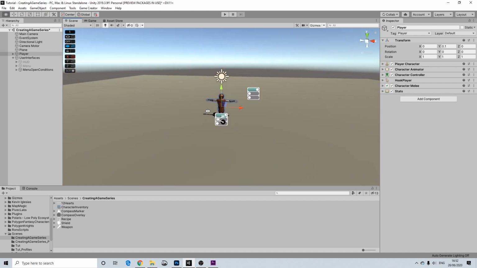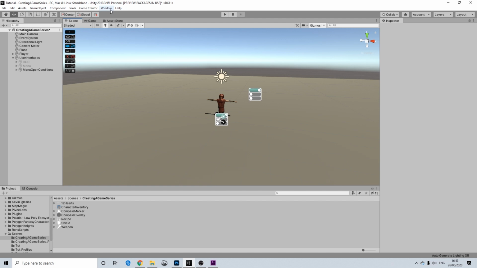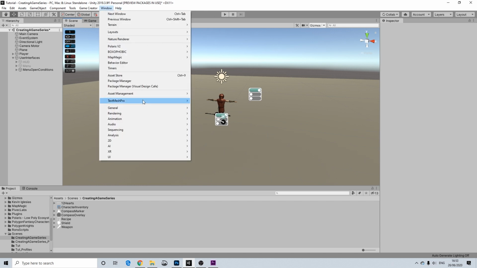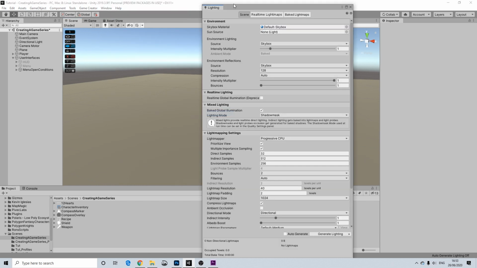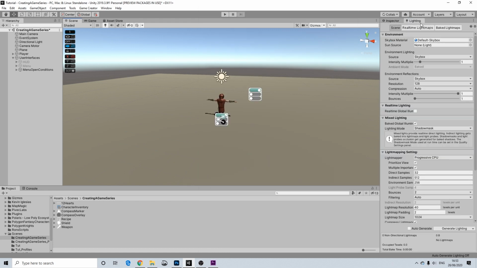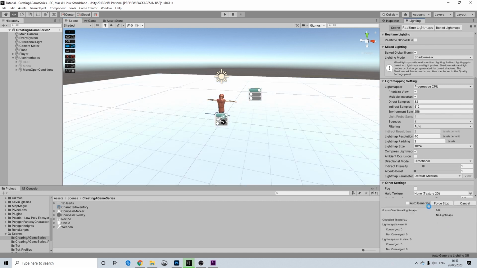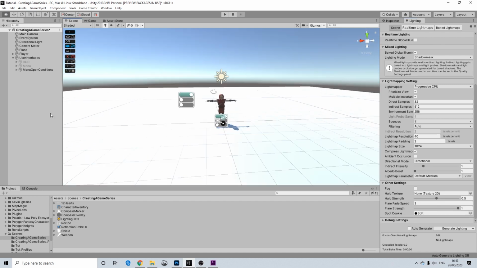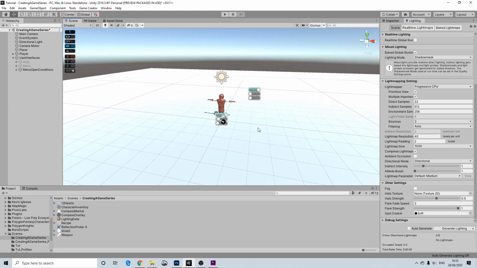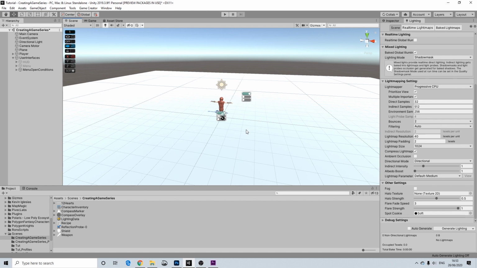So in order to make sure everything is properly visible, I'm going to add some lighting, and this is nothing advanced. We'll be going over how to properly set up lighting in general, but let's make sure we can actually see our player. So added the lighting tab, and I'm not changing anything for the moment. I'm just going to click on generate lighting, and our player is visible. Now the floor is really bright and quite a bit annoying.